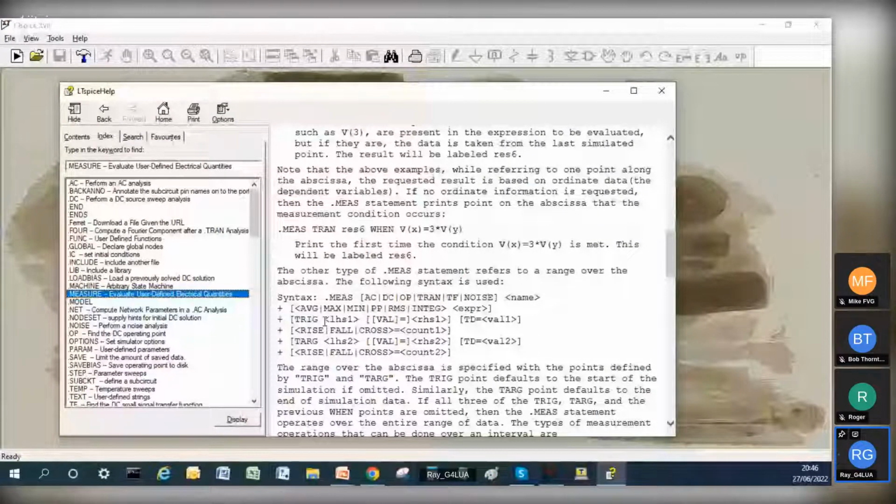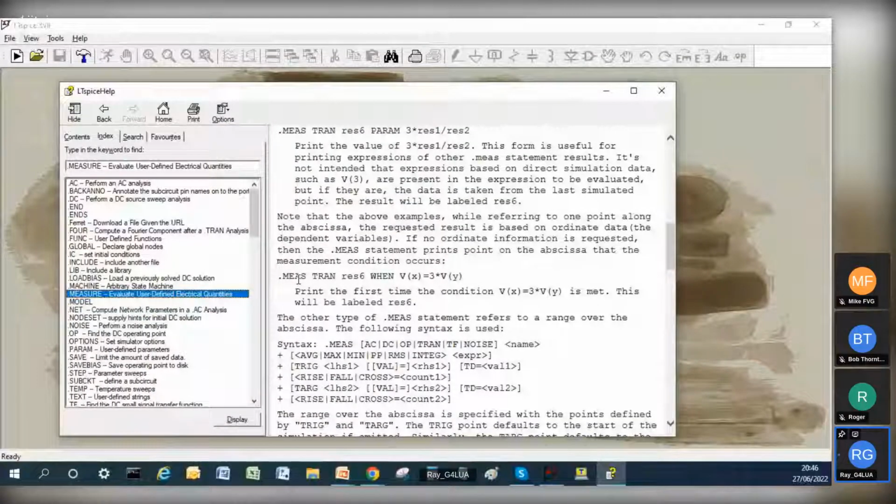It's a bit like programming in a programming language. You can either have an executable command or you can have a comment. So anything with a dot in front of it is a command that will happen with the simulation. If you wanted to put in, this is the supply voltage, then you'd put a semicolon in front of it and that becomes a comment.